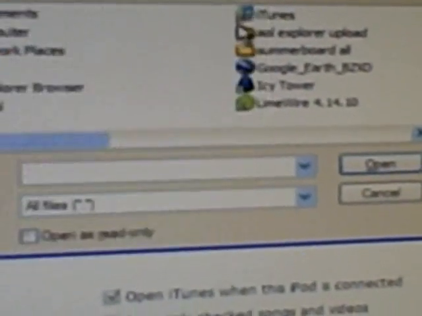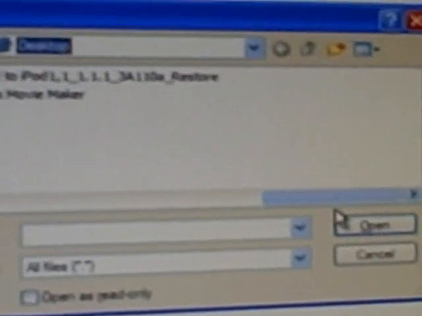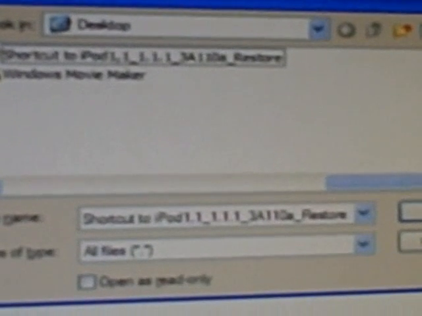Doing that gives you a little tab. Go to your desktop and search for the little shortcut to iPod, 1.1.1, and then a couple buttons, then it says restore. You're going to open that up, which I don't want to do because I've already downgraded it, so there'll be no point. But you open that up, and it'll get all the files, and your iPod will be downgraded to 1.1.1. All you do is reset your iPod Touch to get it. And that's how you downgrade it from 1.1.2 to 1.1.1.